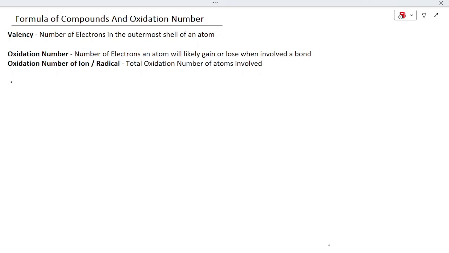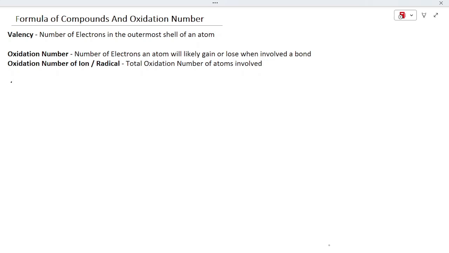Now, one idea we have to bring out here, full disclosure, is practically that oxidation number can vary. As you will see in the link below, I put some oxidation numbers of the various elements and radicals. But you should know that these oxidation numbers, especially for the elements, depending on the compounds they are involved with, can change.